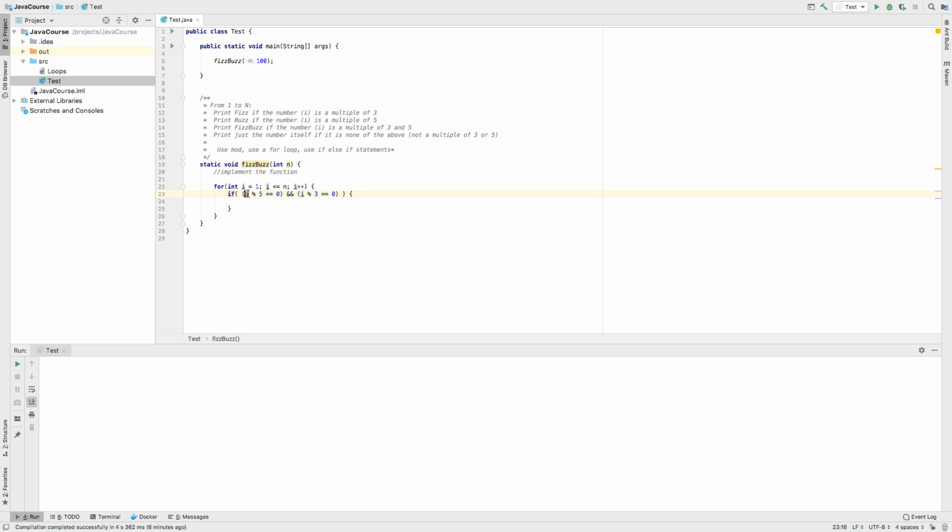Now you don't actually have to put these in parentheses. These are 2 different statements, but it just makes it easier to see, okay, this is one Boolean expression, and this is another one, and you evaluate both at the same time. If you're saying and, or it could be or, there are multiple Boolean expressions you can have, but in this case we want and. We want both to be true. So we want it to be a multiple of 5 and 3, and if it is, we print out FizzBuzz, okay?